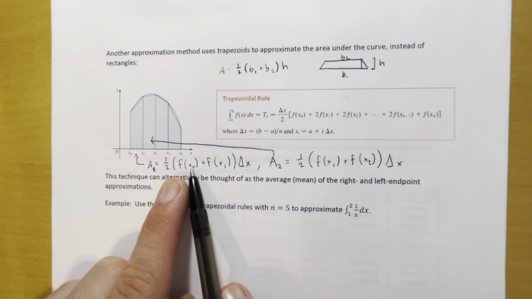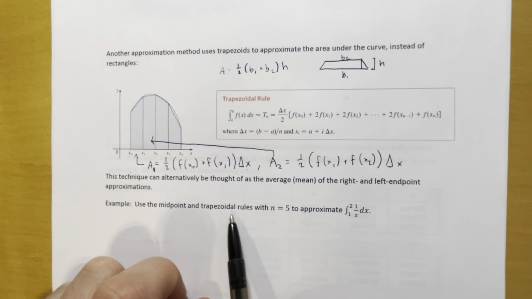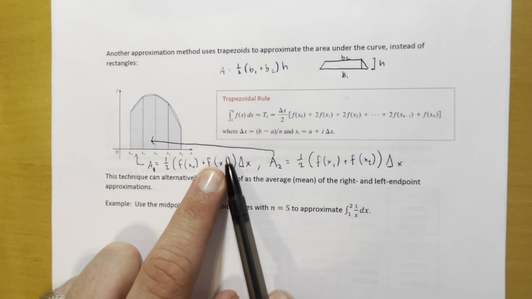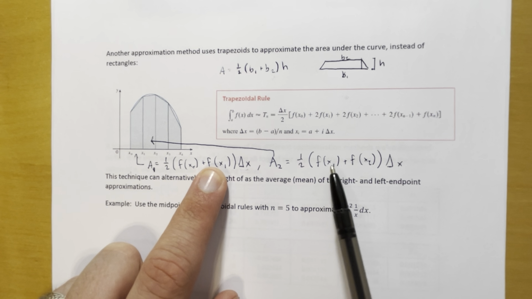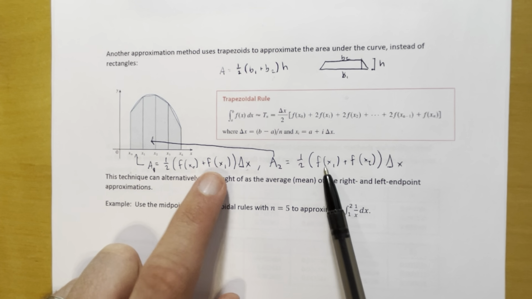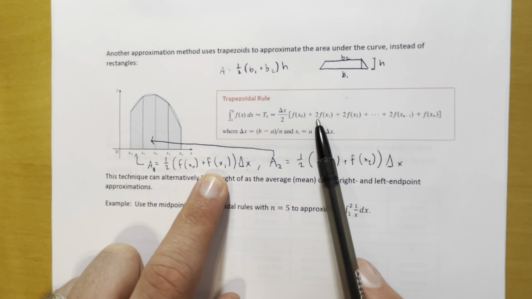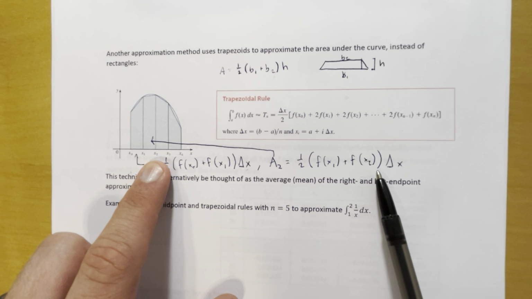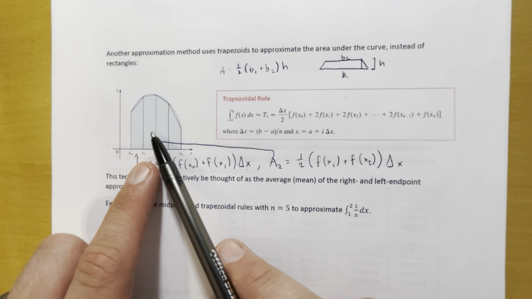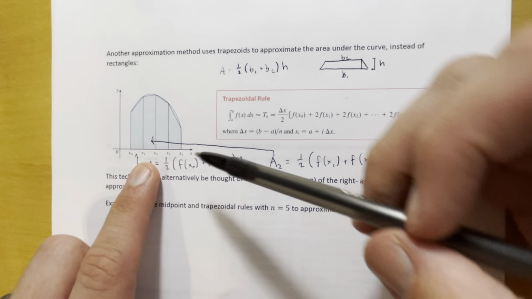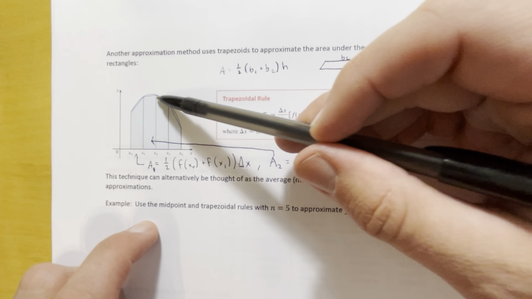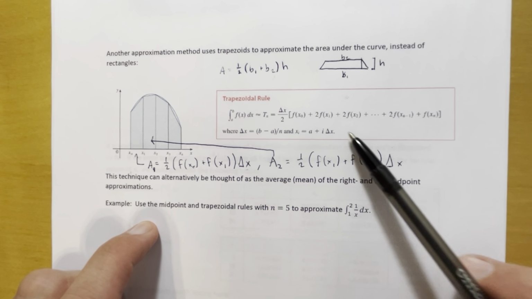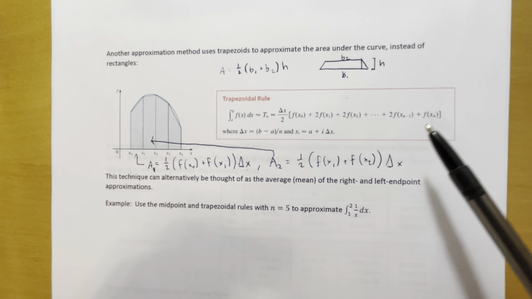Then what you're going to be left with is a sum of a bunch of f of x somethings. Notice here I have f of x0, then I have plus f of x1, and then over here, when I get to my second trapezoid, I have another f of x1. So that f of x1 is being added twice. That's why I'm seeing a 2 f of x1 here. You can see just from the picture that f of x2 specifically is going to show up in the area formula for my third trapezoid because f of x2 makes up one of the sides of that trapezoid. Since it's already showing up here and it's going to show up again in the next sum, I'm going to get a 2 times f of x2 there.